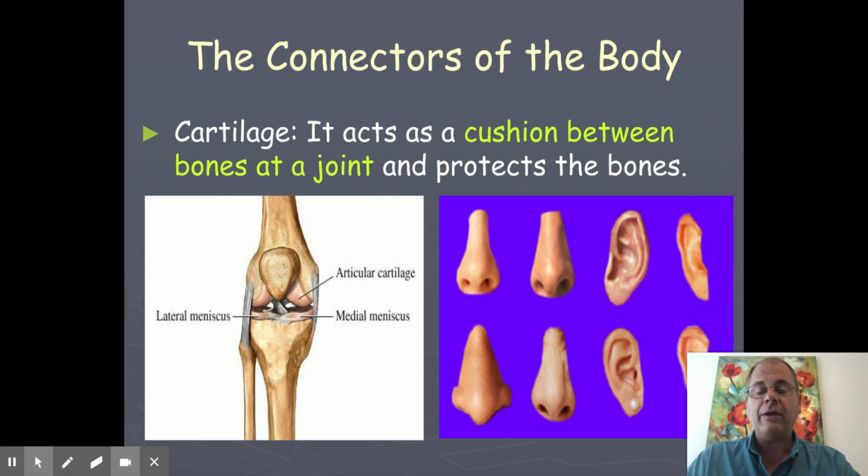So you have some more, something called cartilage. Cartilage is what makes up your nose. It's not a bone. It's rigid, but it's not a bone. Your ears have a shape, but there's no bone in there. That's just cartilage. And cartilage is between most of all of your bones, to kind of cushion that area, because you don't want your bones to be bone on bone. That would hurt. You want to have a little cushion in there.